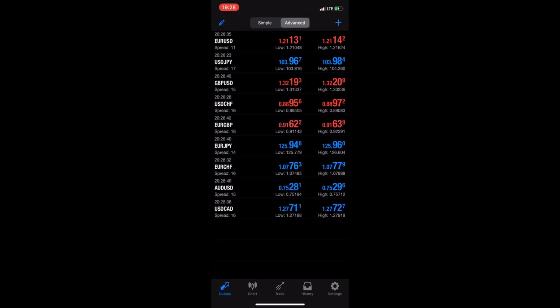Guys, I hope we are writing down. Make sure you are putting these things down. It is very important. The euro is the first currency, while the USD is the second currency. The euro is the base, while the USD is the quote. What does the base mean? Base means the first currency, which is the strong currency.